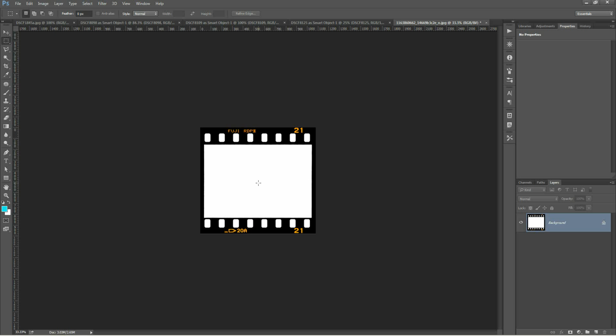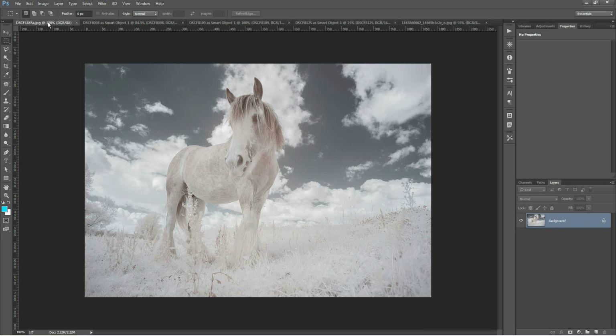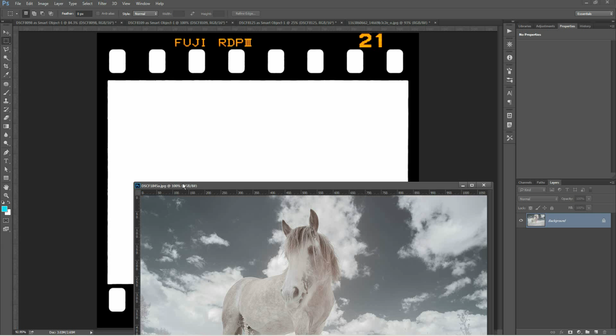So that's that resized. I'm going to hit Control and 0 on the keyboard to bring it up to fit the screen. And now I'm going to grab the image that I want to have the film border frame around it. Let's get my image. I'm going to drag it down so it's in a separate window.